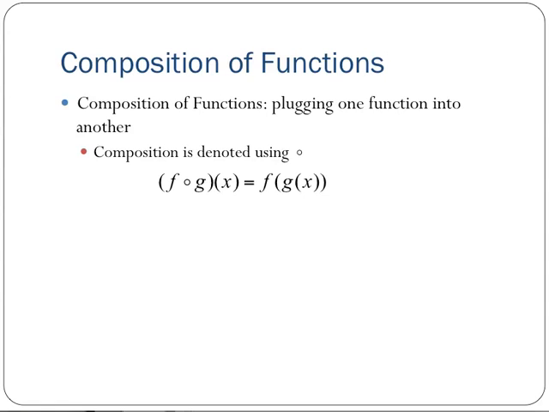So this f of g of x is how we would say it. f of g of x is equal to f parentheses g of x. This other way of writing it denotes that whichever function comes after that symbol is the inner function, and whichever function comes before it is going to be the outer function.